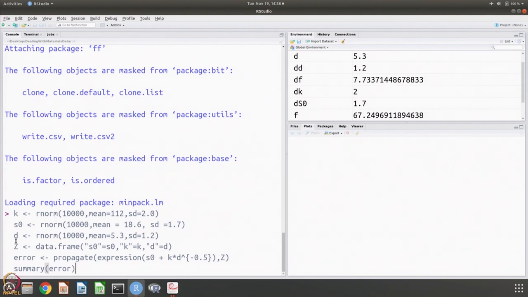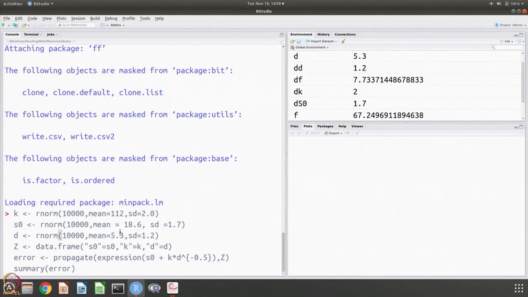For starters, we are also going to assume that the grain size is also normally distributed. It need not be. We will do log normal, for example, as one more case, but for starters, let us assume that even D is normally distributed. So, the other calculations that we have done so far, we were assuming implicitly that this is also an error, and so that has mean 5.3 and standard deviation 1.2.